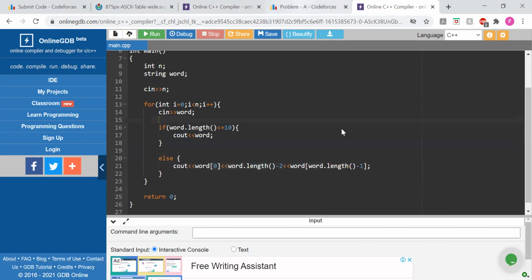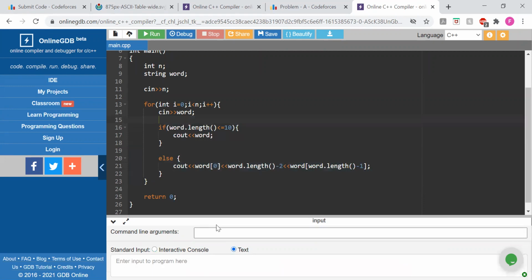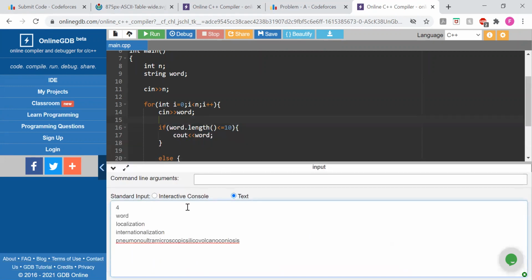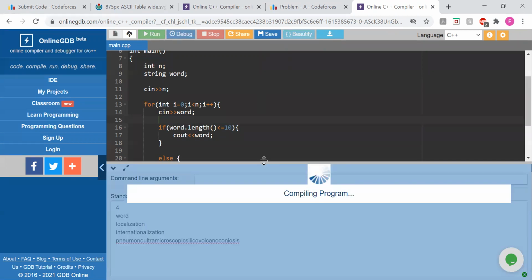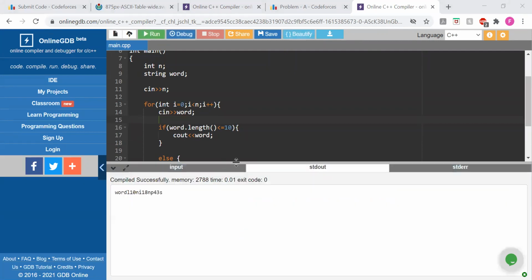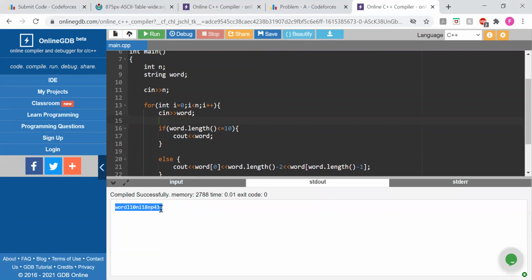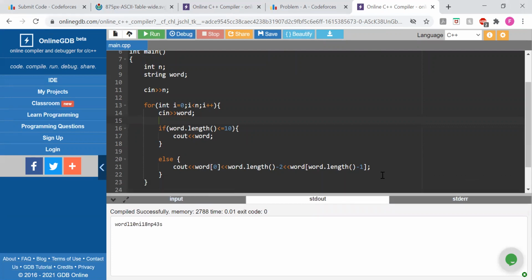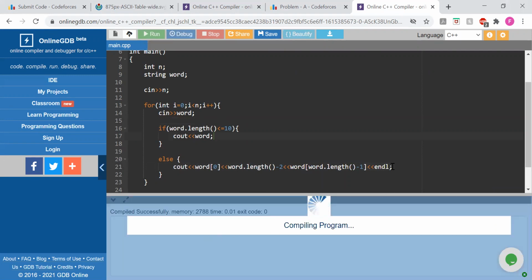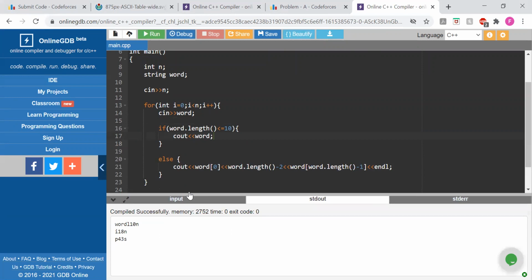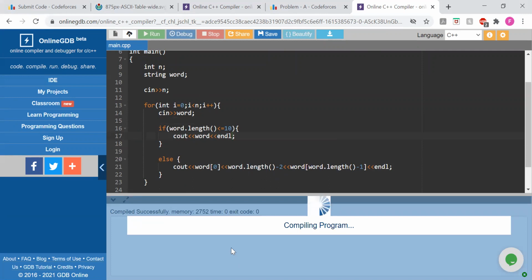Okay. Let's see what it gives us. Are you ready to test the code? Let's copy. Let's see what it gives us. Oh, so what do you think we should do? Why are they next to each other? Endl, exactly. So I'm going to include endl here, but it's basically working. It's just kind of messy. Oh, and we also have to include endl here. Let's try one last time.